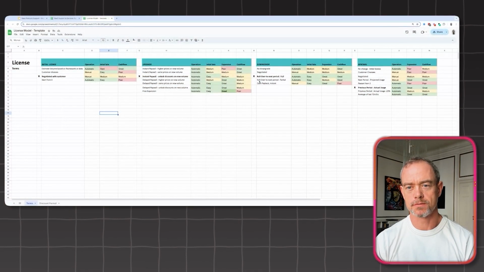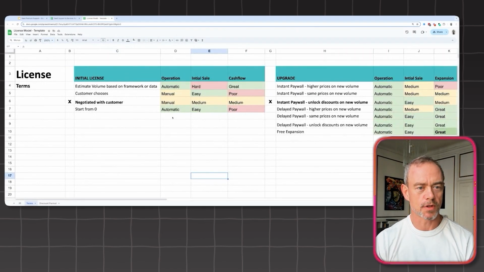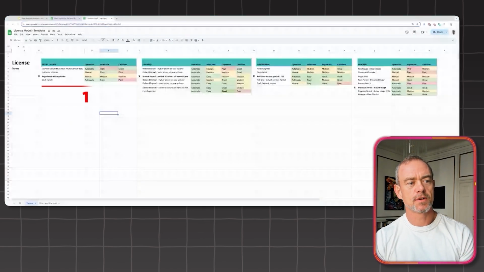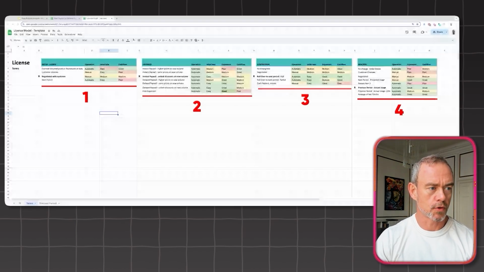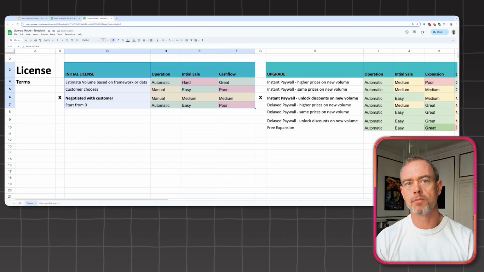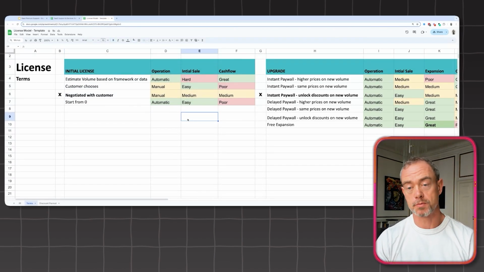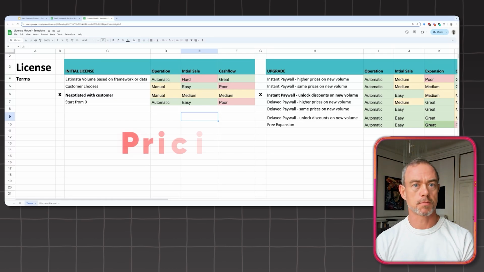I have this very simple little Excel sheet that I actually created. This is version 3 or 5 or something. I created version 1 in a meeting with a client about a year ago. It has these 4 sections that I want to walk you through. One is the initial license, which means the initial volume of users or whatever it is that I'm buying. Could also be API calls or store locations or whatever it is that your software does and you have as a pricing metric.